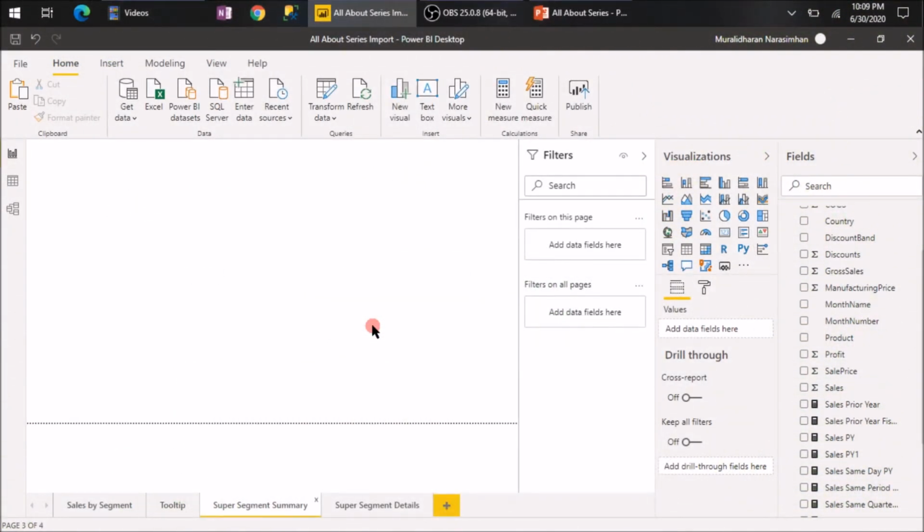So what is a drill through? Drill through is an age-old concept in BI, where you want to go from a summary to a detailed report, where in summary you have aggregated information and you want to see the details of that category. The difference between a drill up, drill down, and drill through is that drill up, drill down basically needs a hierarchy, and it just goes up and down the hierarchy to view the details.